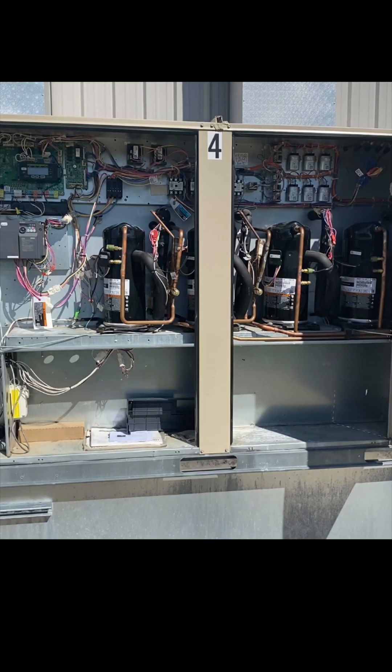Let me tell you about this unit we're working on. If you look in there, you can see there are four compressors — the second one is kind of hidden by that center post with the number four on it. The two on the left are the units that do factory built-in reheat dehumidification with hot gas. The two on the right don't — they're not involved in the reheat. So anytime this machine was doing dehumidification, half of its compressors were off.